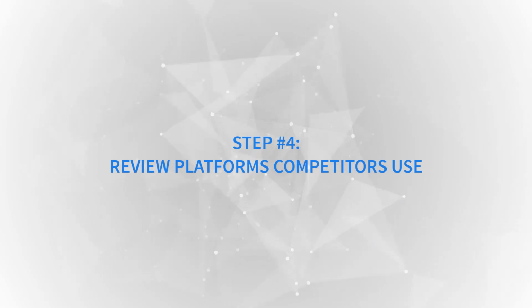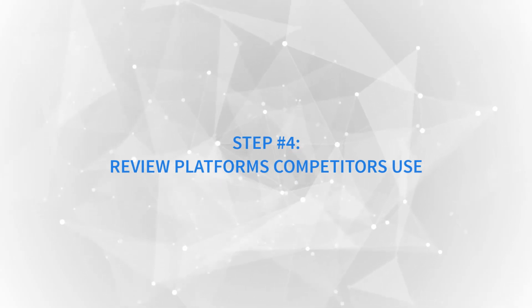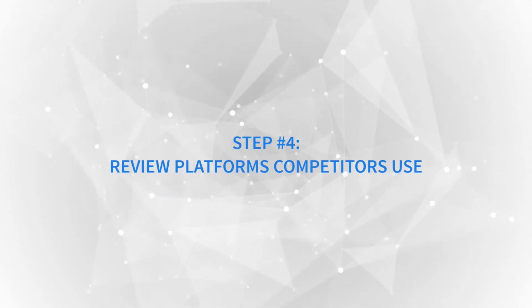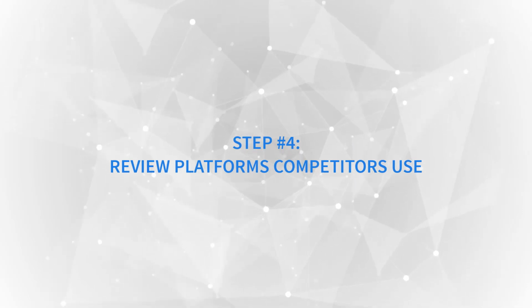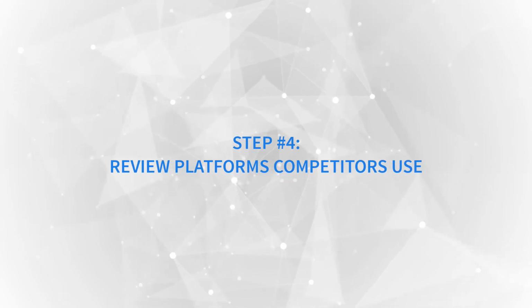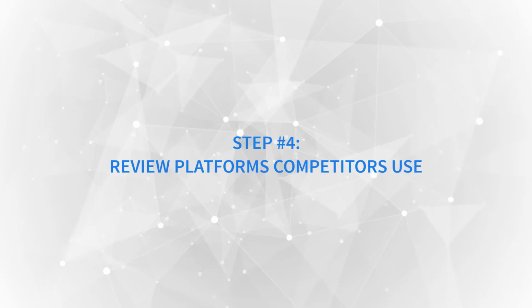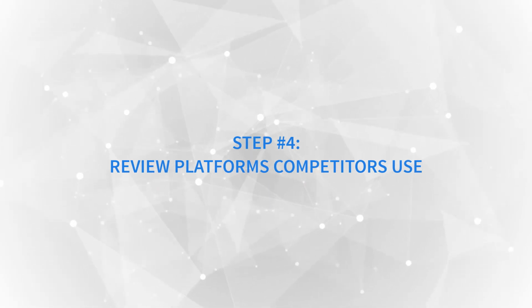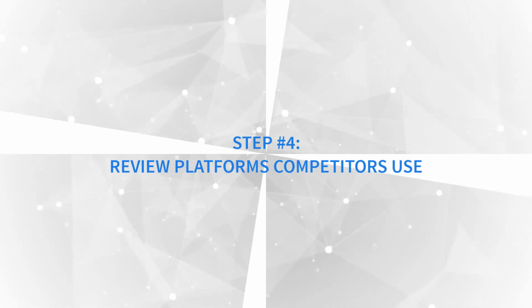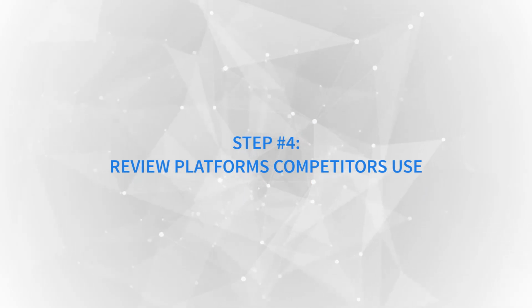All right, and then lastly, you'll want to review the platforms that competitors leverage. So in addition to your competitor analysis spreadsheet, take a look at your competitors to see which platforms they leverage that you may be able to take advantage of. So the first is local. Do they have a Google My Business listing? If you perform a Google search, do they have a local listing? Next is social. What social platforms are they on? Check Facebook, Twitter, LinkedIn, Instagram, Pinterest. How active are they on these platforms? Do they just have a profile, or do they actively post and engage with an audience? How large is their audience?